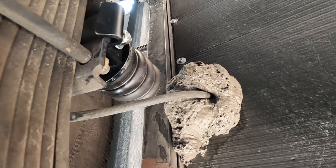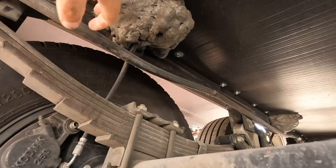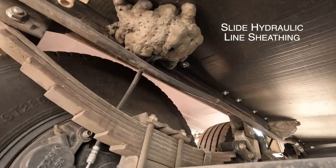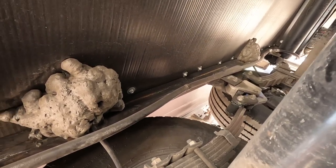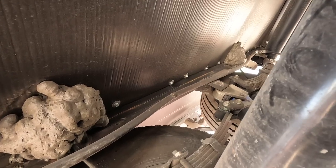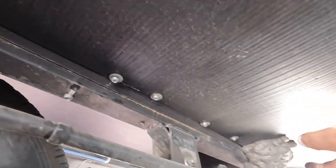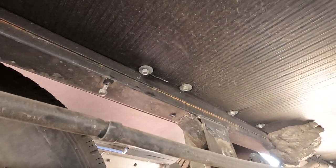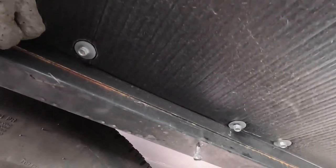I'm going to fit these on there to make sure they're all going to work before I tighten them down and lock-tight them. So far so good. I used the hydraulic jacks to jack it up a little bit to get some clearance. You can probably see this line here — I'm going to have to re-home this because it looks like it's just a little bit too close. It is mounted on the chassis with a little wrap there. So I'm going to take this bolt off and re-home it over here so it's away from where the spring would be.